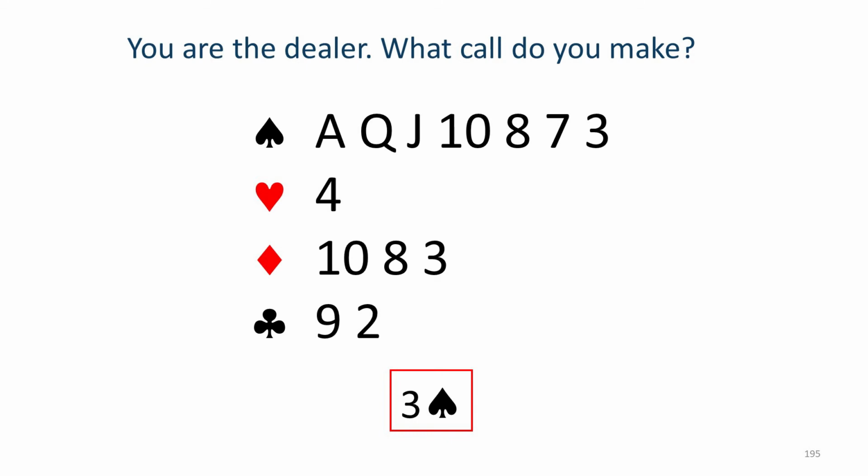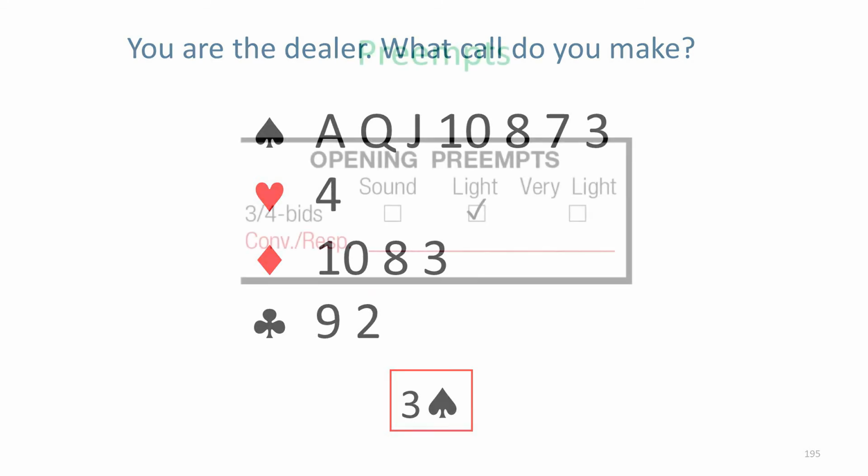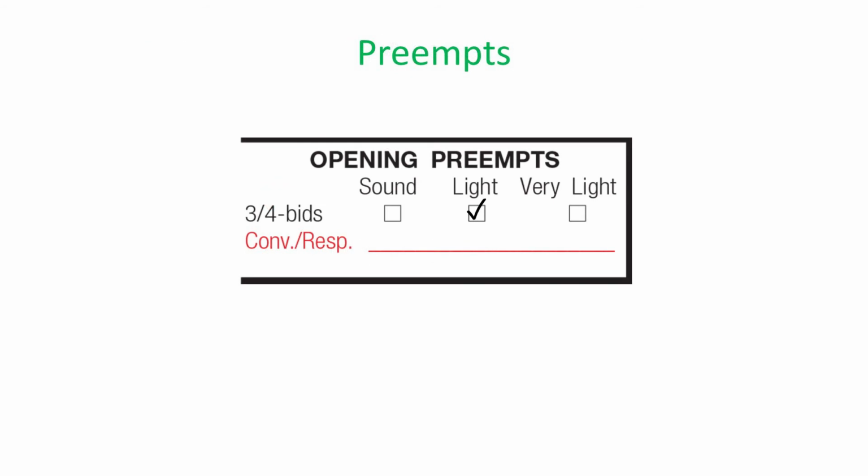And our preempts in that case, we would say, aren't 100% sound. They're light. We could occasionally go for a big number if we were vulnerable, but we're willing to take our chances since preempts are very effective. So that's the popular style now, is to say our opening bids, these are 3-level and 4-level bids, are light. We wouldn't say very light either, because we do have a good suit on that hand. So the 3/4 stands for 3 or 4 level bids, and we're going to suggest that we play them light.